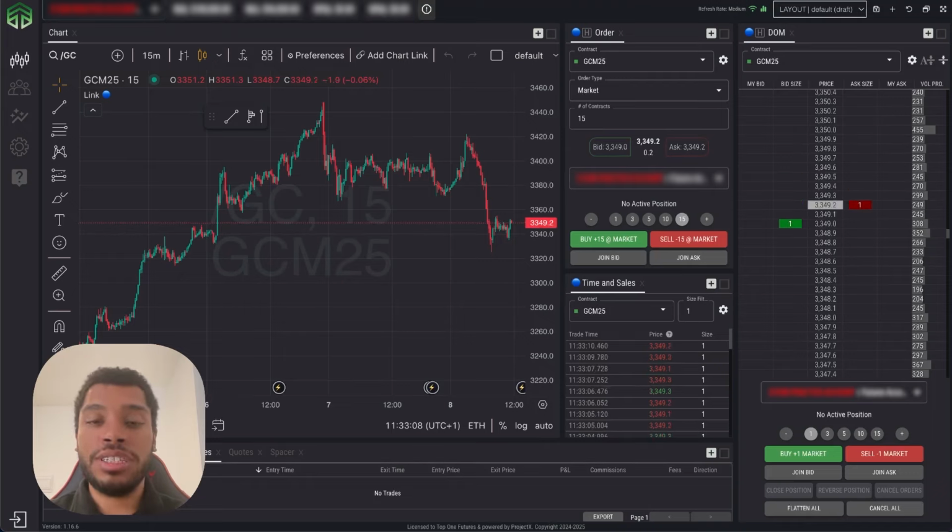Either everything that you're seeing right now on the screen looks really familiar because this is the same platform that other prop firms, like for example TopStep, use, or if you're coming from a Forex background, everything that you see right now looks completely strange and out of place. But don't worry, because in both cases, I'm gonna give you a tour of this dashboard and show you how everything works, so that even if you're a complete beginner, after it, you're gonna know how to move around Project X.